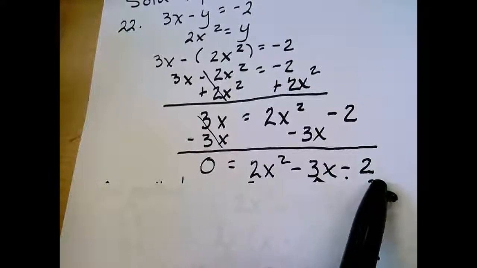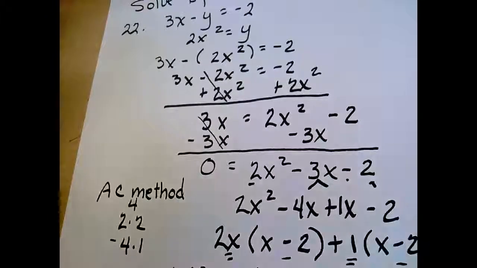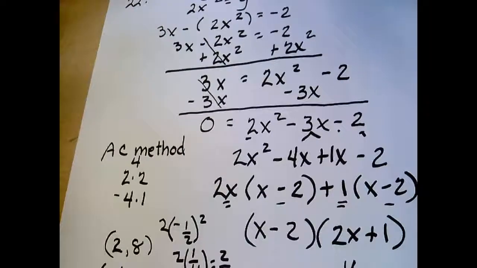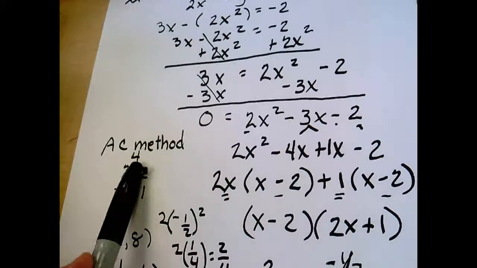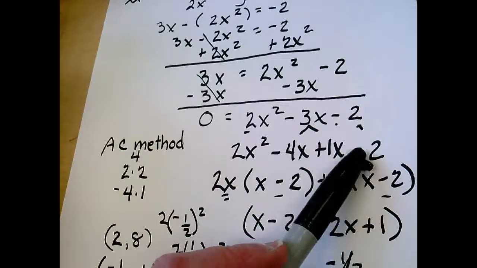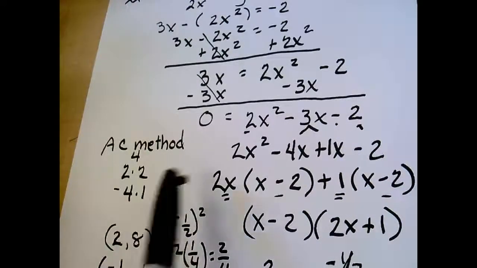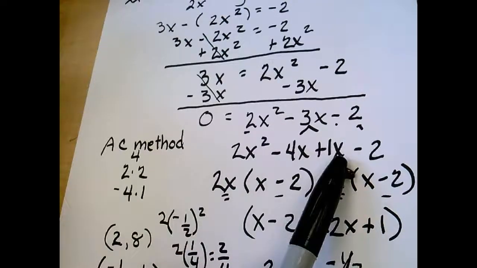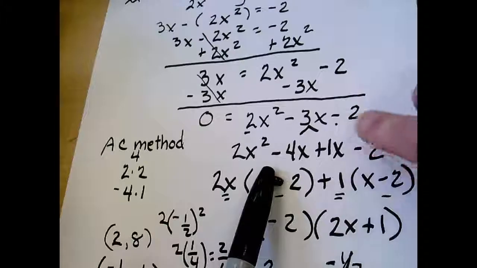I'm going to use the AC method because I have a coefficient to my x squared. And when I use the AC method, I need to be looking at the A, which is 2, and my C, which is 2. You multiply them together, factors of 4 are what I'm looking for. Again, they're opposite signs. I have to come up with a 3, so I'm going to use negative 4 and 1. I break up the center term to negative 4x plus 1x, bring down my first term and my last term, my constant. Then I factor by grouping.